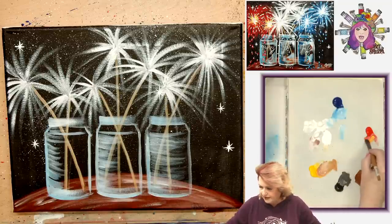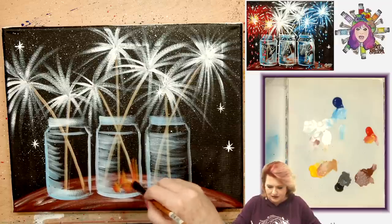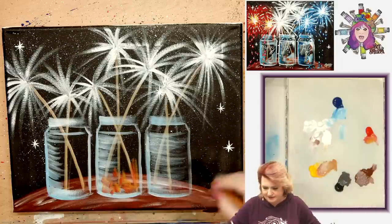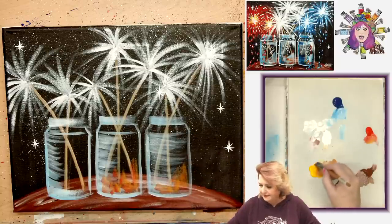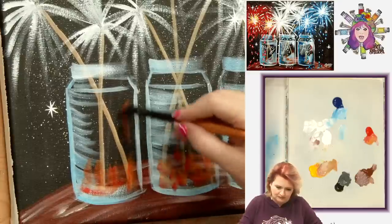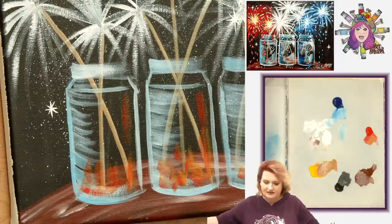I'm going to go ahead and grab a little bit of my red and yellow. And down here at the bottom, I'm going to loosely put in some red and yellow. And it's going to be more focused on the right-hand side. Maybe bring it up a bit. Because, you know, glass is just, it's got a lot of personality to it.